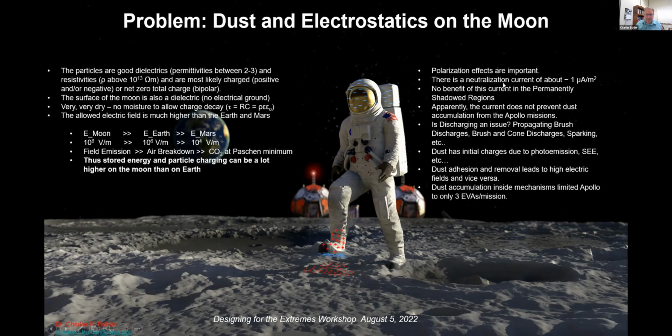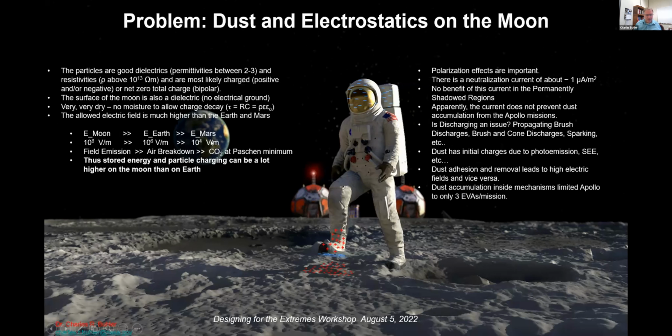Your tribocharging will dominate. It'll take some time for that charge to dissipate in the full breadth of the sun. But even with that, you have to know that the Apollo astronauts, even with their suit, were still tribocharged significantly enough to get dust to attract to it everywhere, even on their neck and armpits and their back. And that's because the surface is very, very dry. There's no moisture to allow charge decay like there is on Earth. This opens up the possibility of very large electric fields.